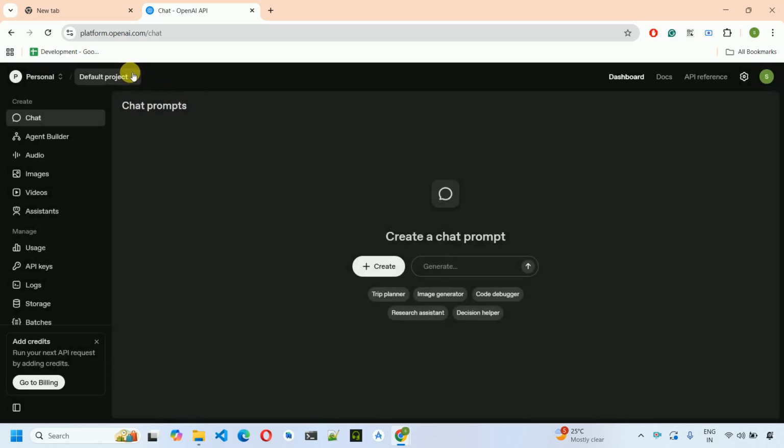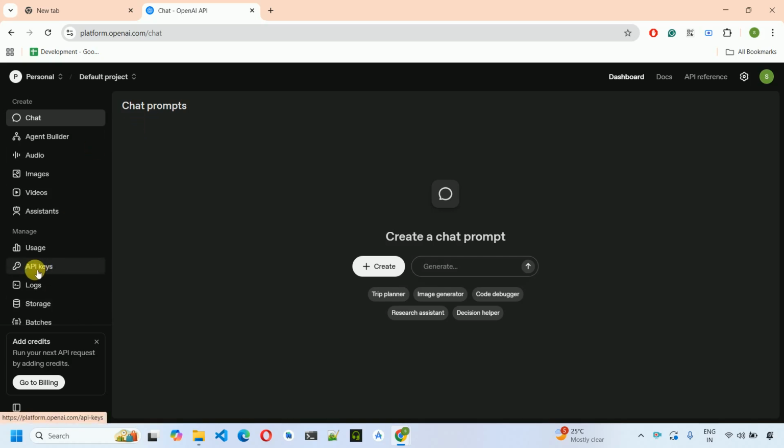Next, I have already created a test project, so I can select a different project just for segregation. With one account, you can create multiple projects and multiple keys for different use cases. Suppose you have created a product management project, then you can create one key for that under a project. Suppose you have created another for a Netflix clone, then you can create another project under Netflix and use it.